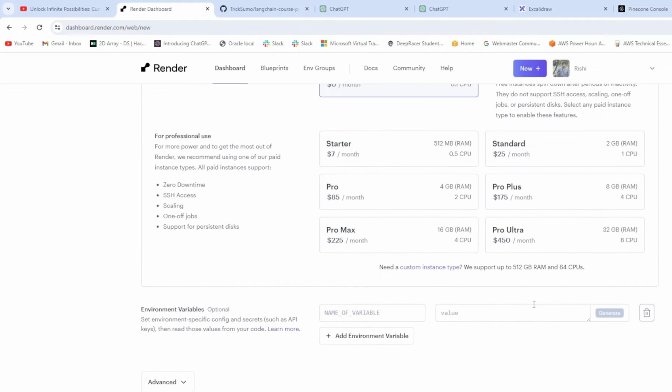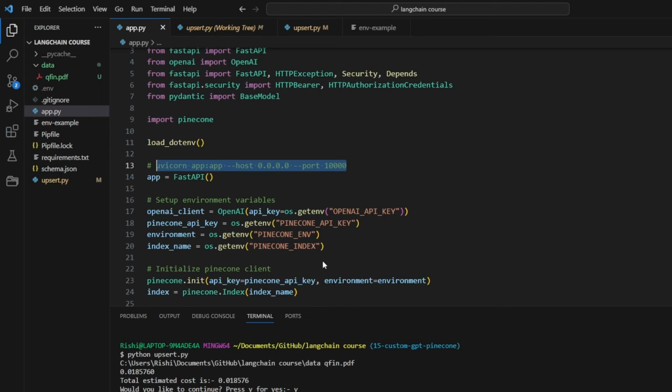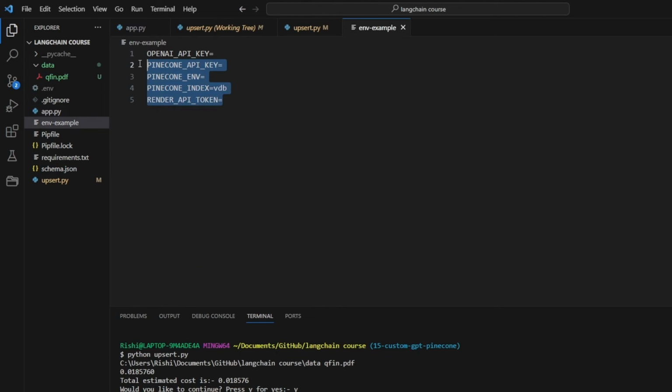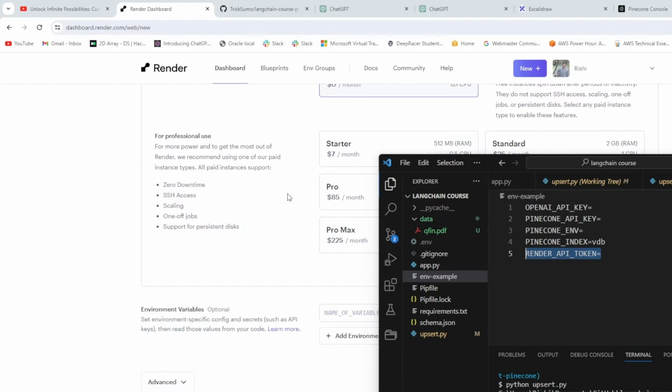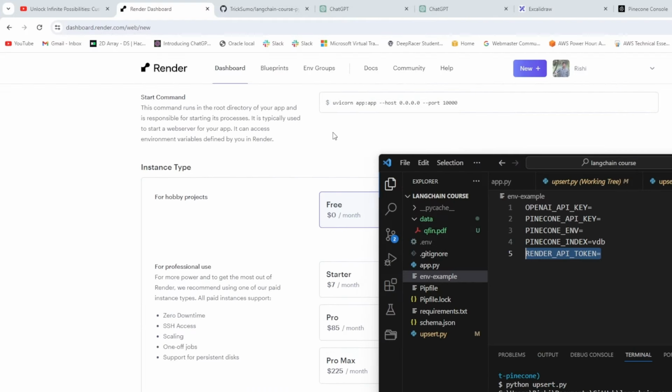and I will select the free plan, and now we need to add some environment variables. We need to add all these environment variables there. The OpenAI key is to talk to embeddings. Then the Pinecone API details are specific to Pinecone, and the Render API token. The Render API token is for the safety of the Render server which we are hosting.